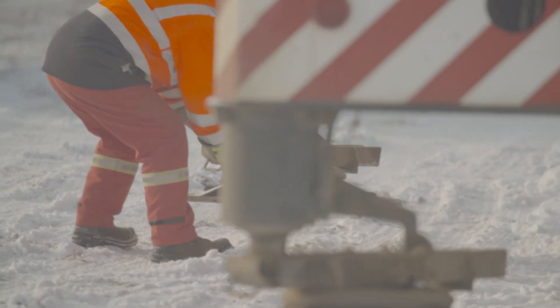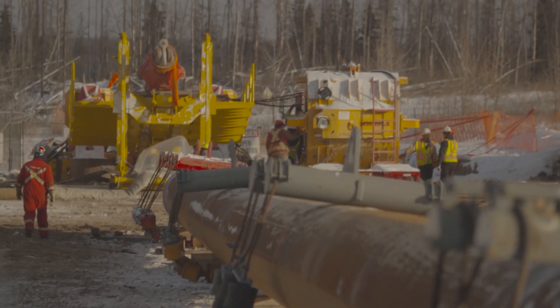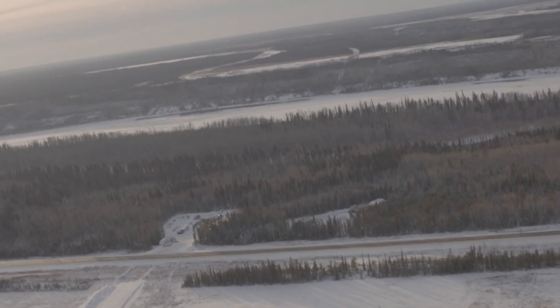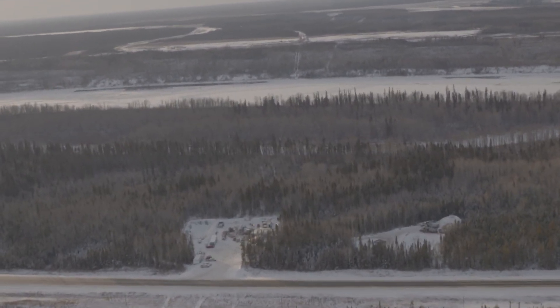From the ground, it's a precisely coordinated effort of massive cranes and side booms as they're carefully maneuvered into place. Using 1.2 million pound drill rigs on each end, the ribbon of pipe is slid under the Athabasca River and a nearby highway — all in one massively big pull.